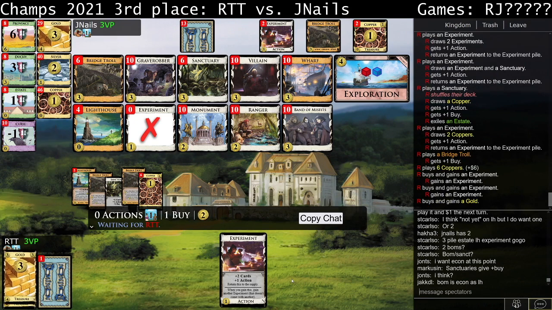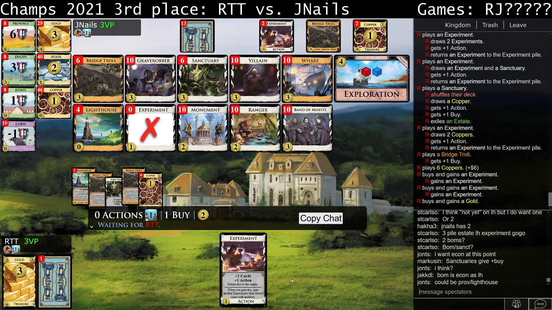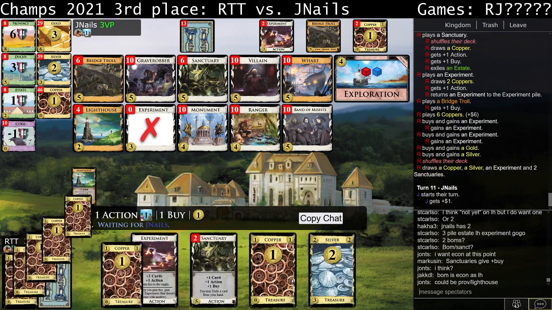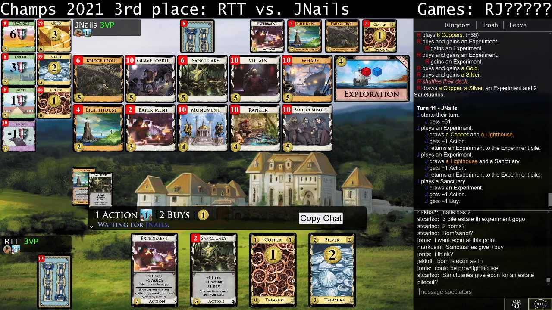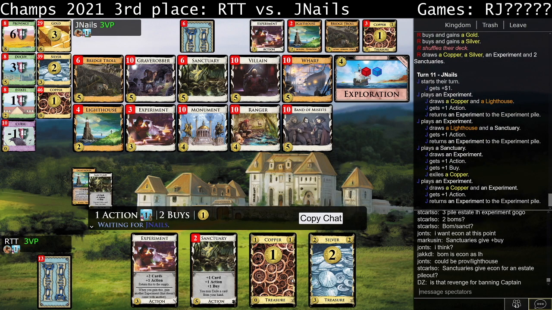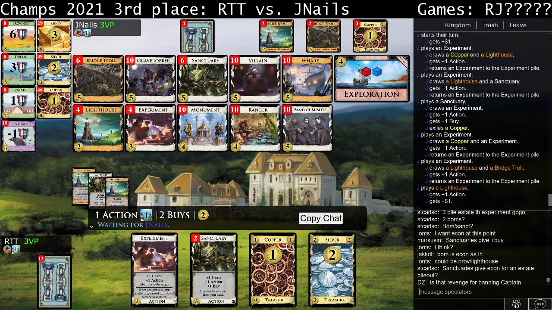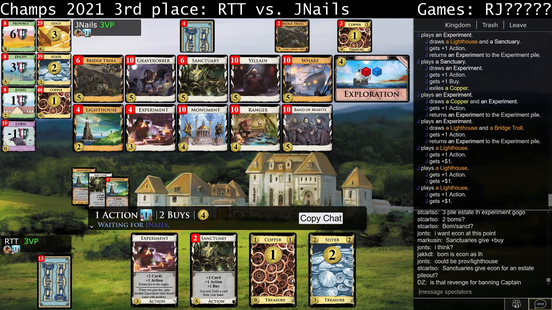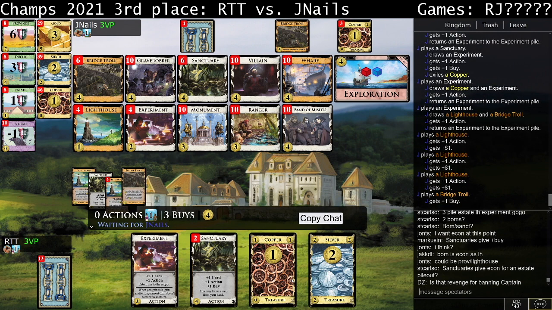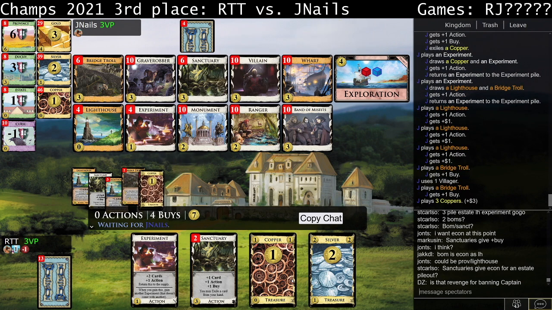Okay. Gold, yeah. Okay, they go for gold instead. So the econ thing, and what? Ancillary. Okay, really for the econ stuff. Yeah, if you have 12 money, you can double province, right? So he has 11 in deck, and he's gonna keep exiling. So he'll exile these coppers, buy another gold, and then go for a double province type of deck. I don't know. I don't know if you noticed, but JNails has 4 lighthouses.